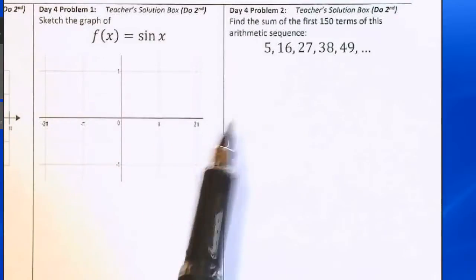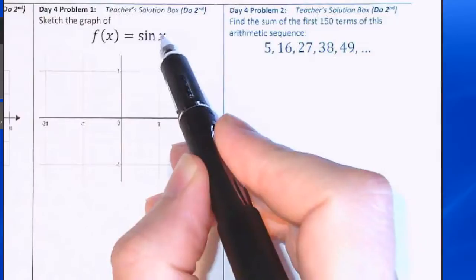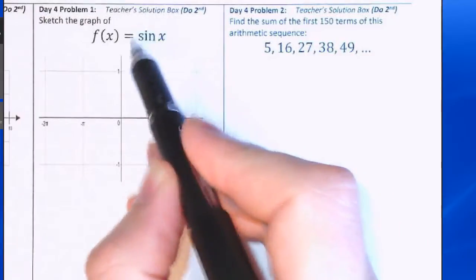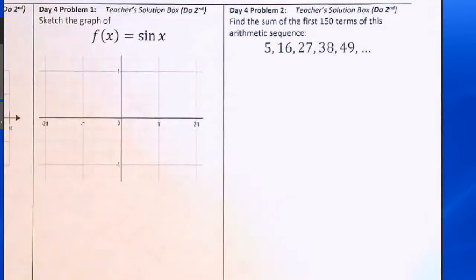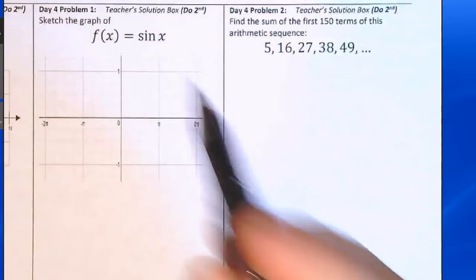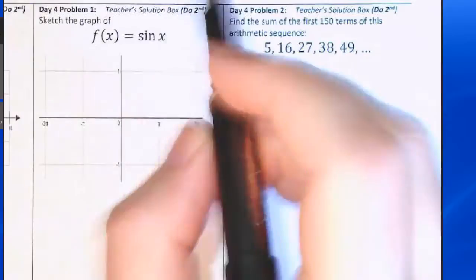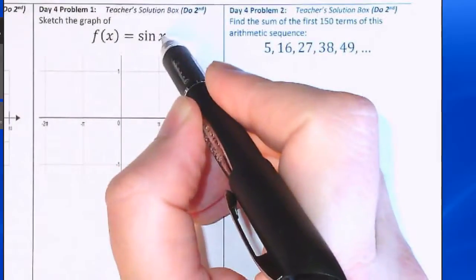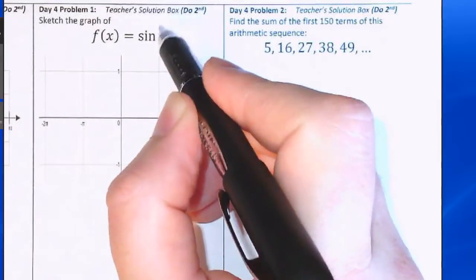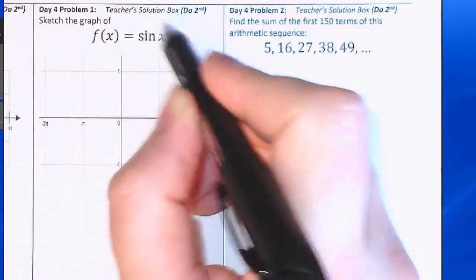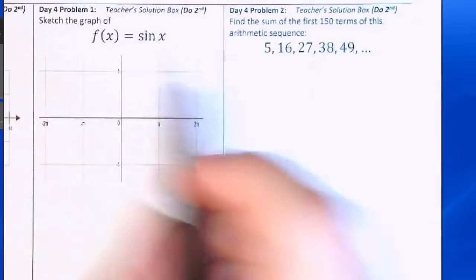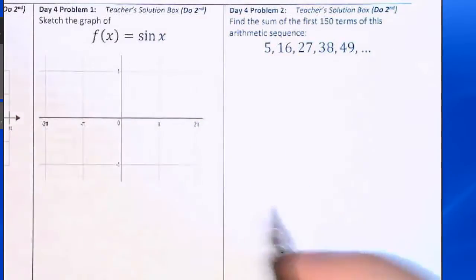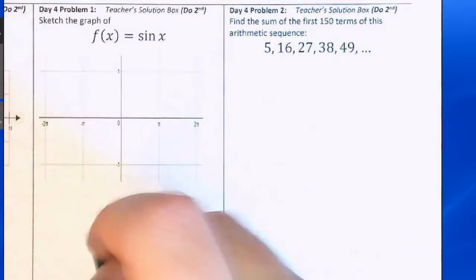The way that you can graph any function is to choose numbers to put in for x and then find the corresponding function value. That gets you ordered pairs where you can put the points. Now, when working with trig functions, it's helpful to choose easy numbers for x, numbers that you can find the sine value of without resorting to a calculator. Trig functions are related to the unit circle, which we looked at in a previous lesson.